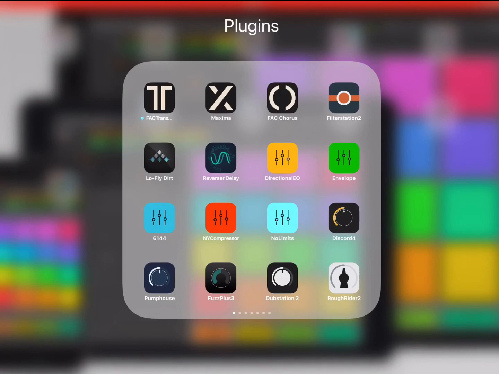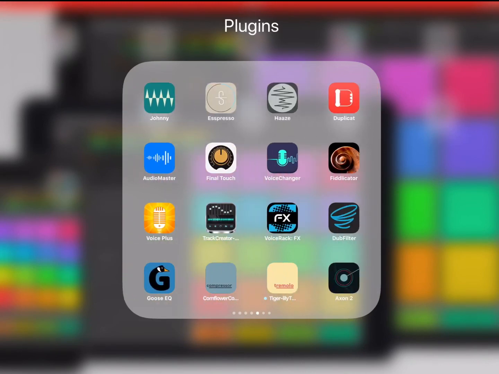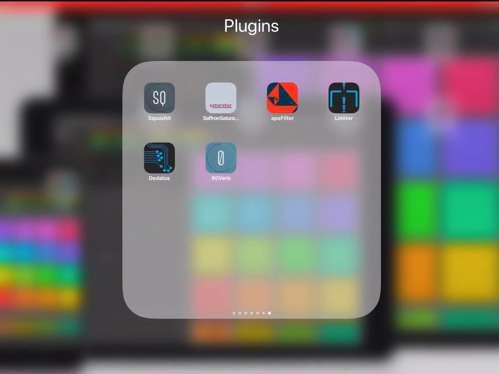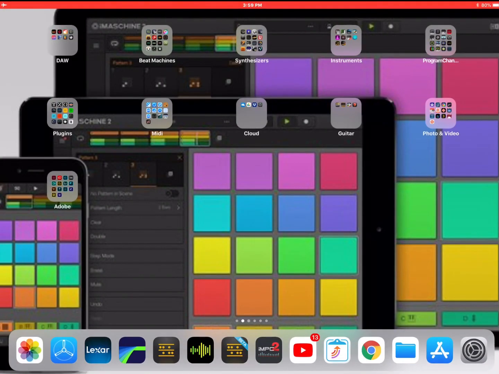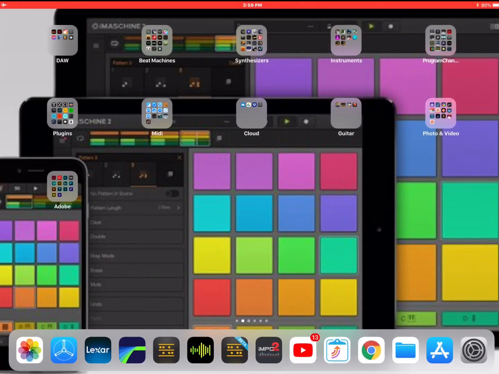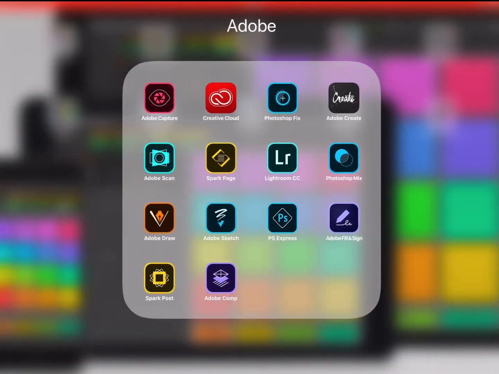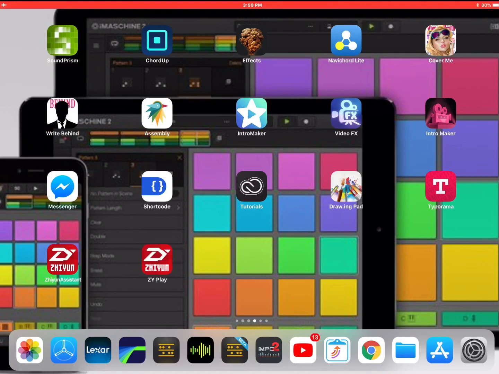These are all my audio units and plugins. Like I said, I'm an audio unit whore. Yeah, that is me. Look, there's some mini apps, my cloud apps. Ladies and gentlemen, if you don't know about Dropbox, for $10 a month you get a terabyte. Lord Jesus. I think Apple gives you 50 gigs for 99 cents. So that's pretty dope. Then here's some of my video apps I use. So then I got my little Adobe suite. But that's pretty much it, ladies and gentlemen.